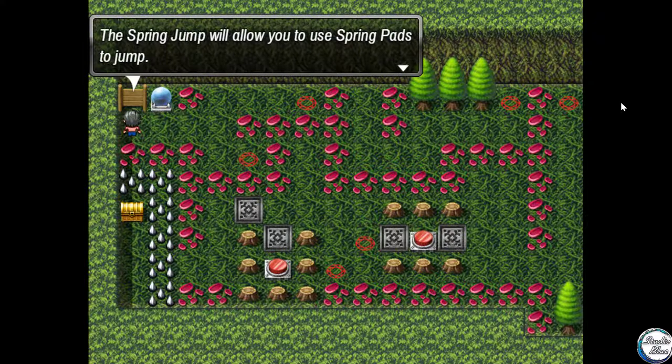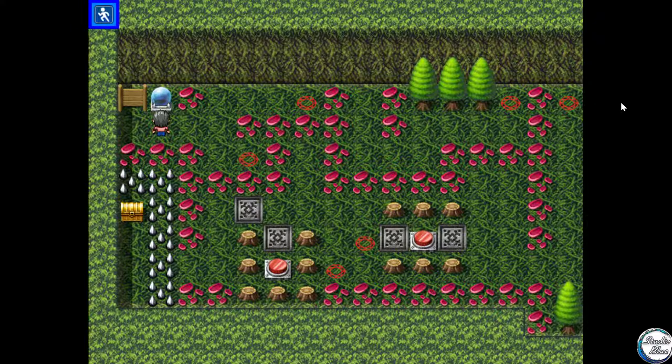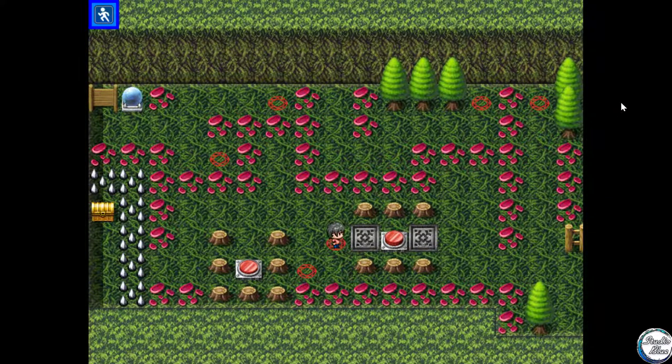Spring jump allows you spring pads. Okay, so these are spring pads, which is similar to teleport. Yeah. Okay. I'm good. But it's interesting that there's a treasure chest behind spikes. Oh, I see what it does. That's very cool. Yes! I do too. I may be slow, but I got it. Oh, you're good. We love you, Teal. Thank you.